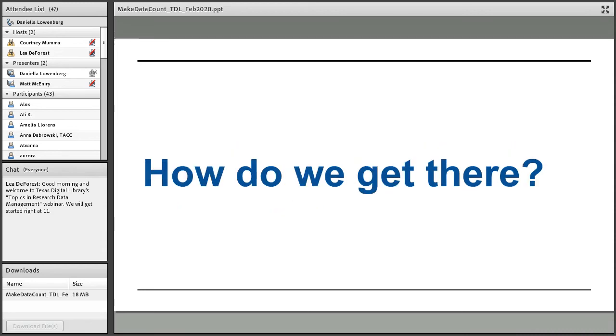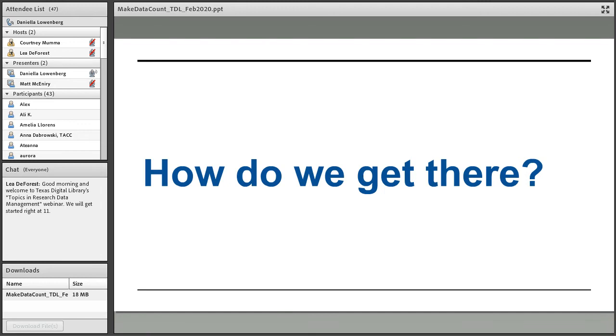And so how do we actually get there? The first couple years of Make Data Count started initially as an NSF EAGER grant, and that's what kicked off the research into what it is that researchers would actually want for this. Then the next phase was a Sloan Foundation grant, which we are just coming off of now, that was looking at the infrastructure.